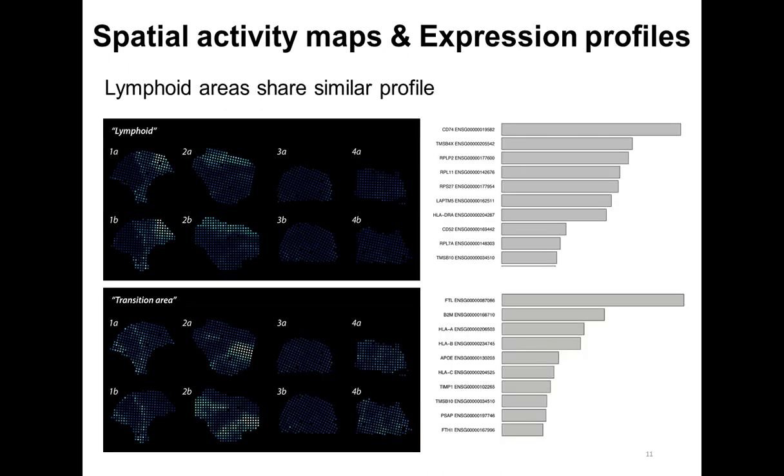We found one factor corresponding to lymphoid tissue with high expression of, for example, CD74, which has been associated with recurrence-free survival and overall survival in stage 3 melanoma. The lower panel shows a pattern that was not annotated by the pathologist, but with ST. Since it was clearly in between the tumor area and the lymphoid area, we called it transition area. Several of the genes in this factor have been associated with resistance to checkpoint inhibitors.